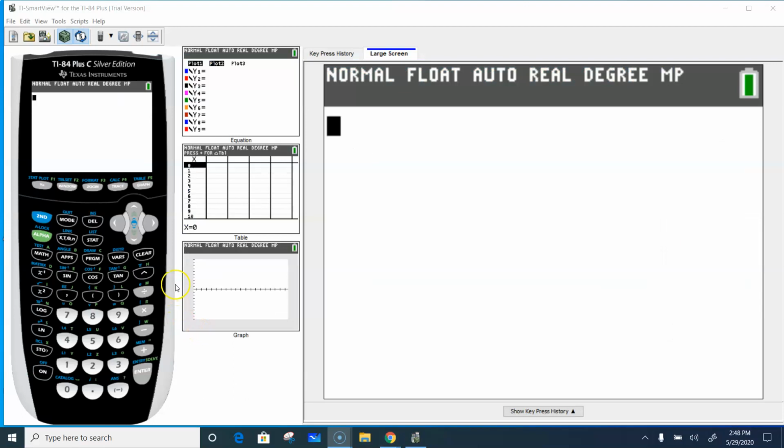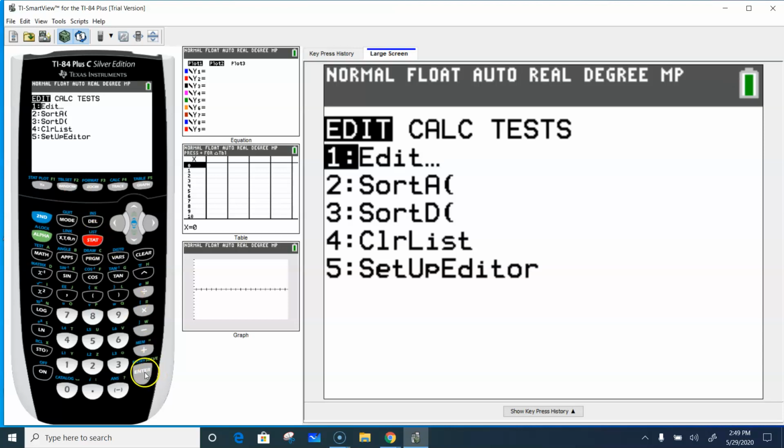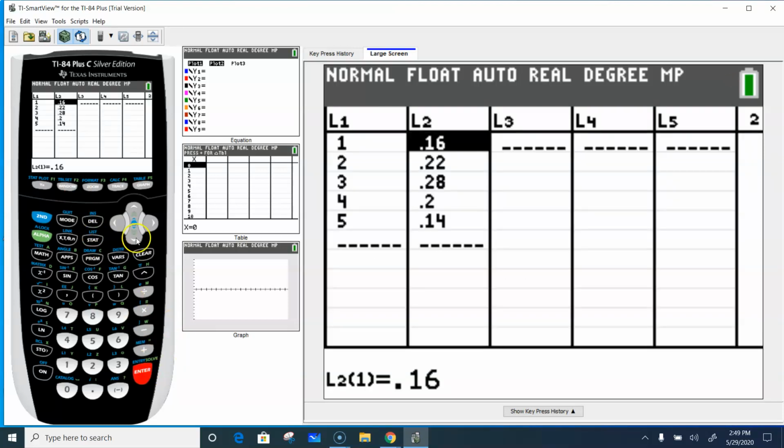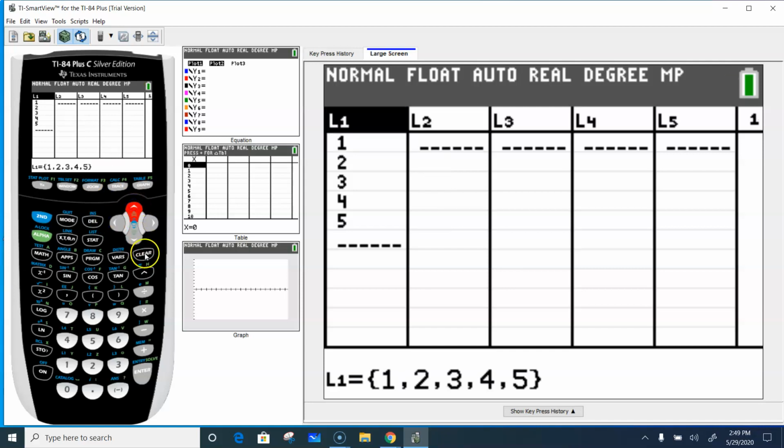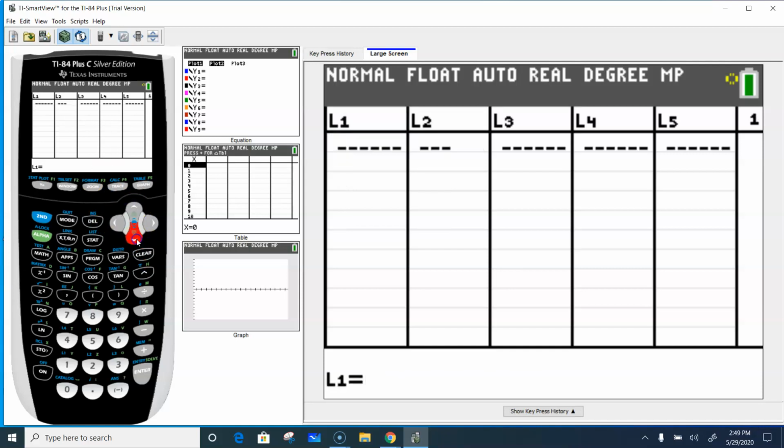So if you remember from our very second class, the way to enter data in the calculator is through stat. We hit the stat key and then the edit key. Okay. So if I have lists there, I'm going to clear them. I just go up to the top, so L2 is highlighted and press clear. And now I'll come over, go to the top of L1, so it's highlighted and press clear.